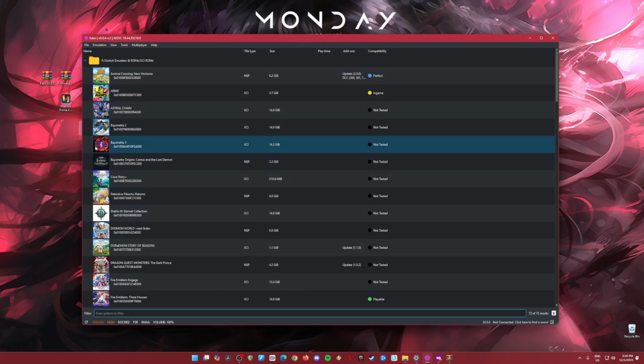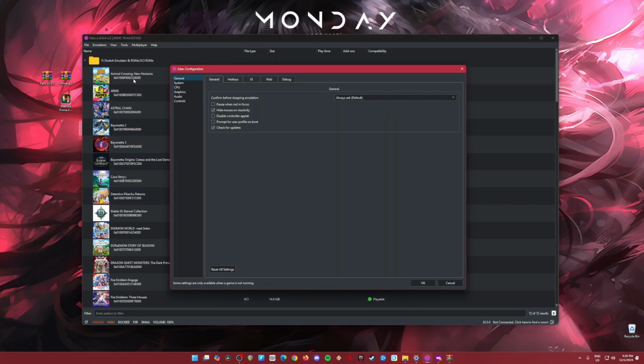Now for the next step, we will need to optimize our Eden emulator so that you'll be able to play all the Nintendo Switch games such as Metroid Prime 4 Beyond on your PC with no issues. And to do this, just go to emulation and then configure. And in this part, just be sure to pause the video and copy every setting that you see here. Again, please do pause and copy each setting in each tab. So these are my settings for the general tab, so be sure to copy everything you see here.